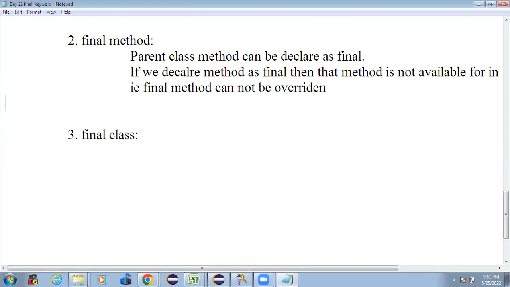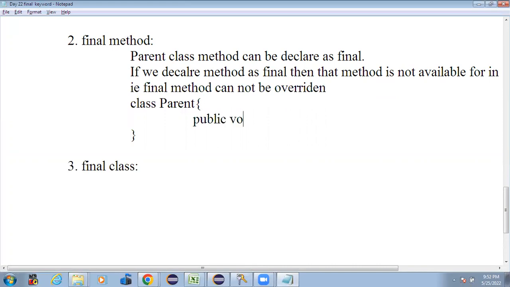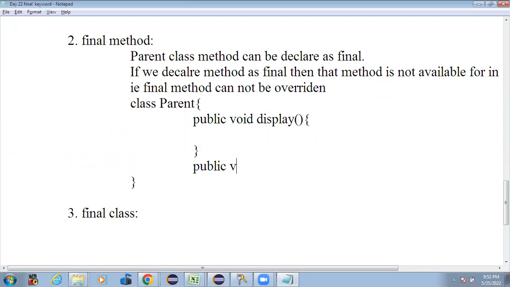For example, see, I have created one class, assume like a parent. In that class, I have declared public void display, like this one. And in exactly the same way, I have written public void show.